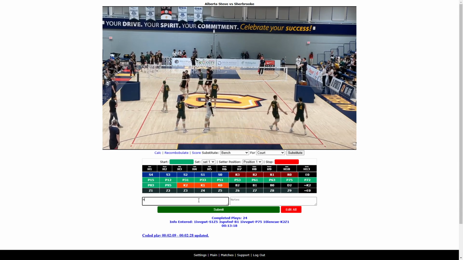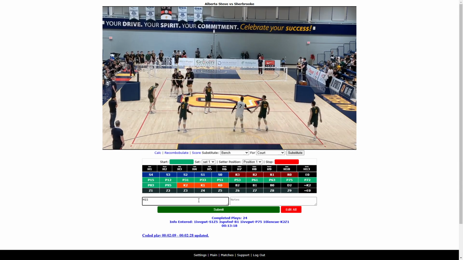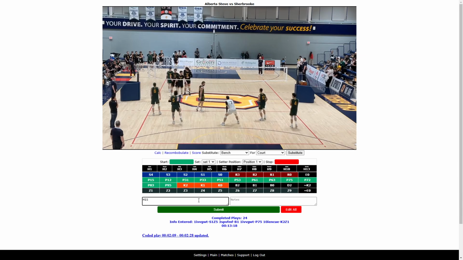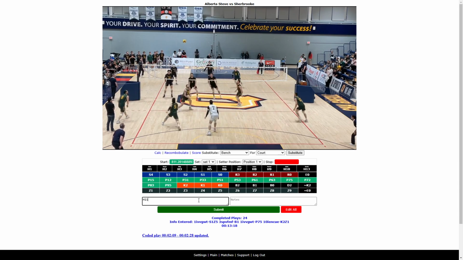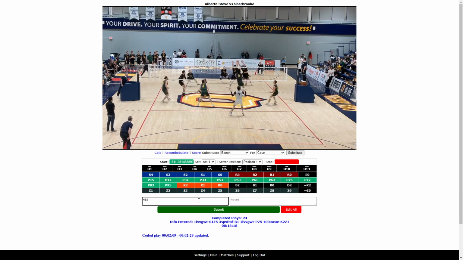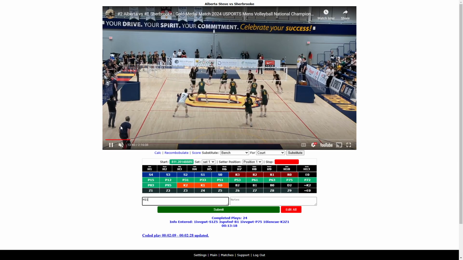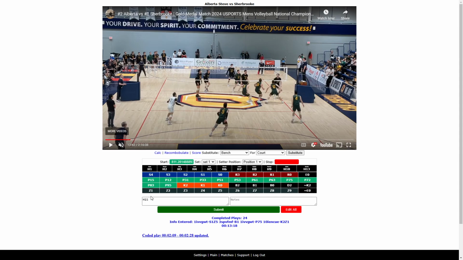Setter still in 1, H1, S. S1, zone 3. Okay, S1, zone 3.